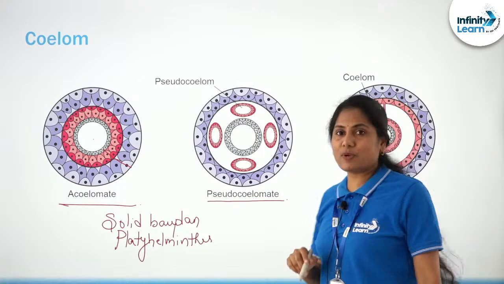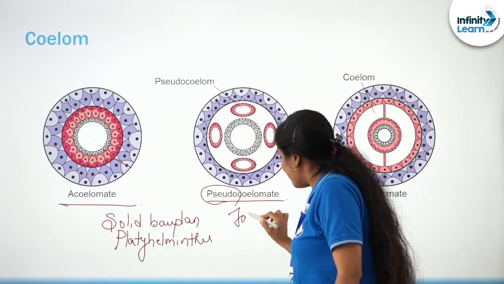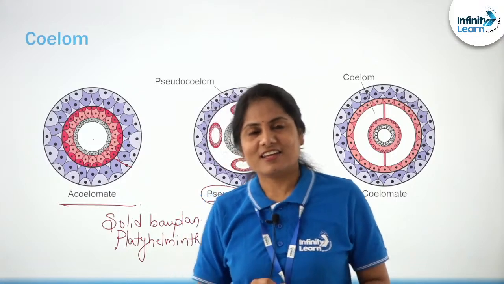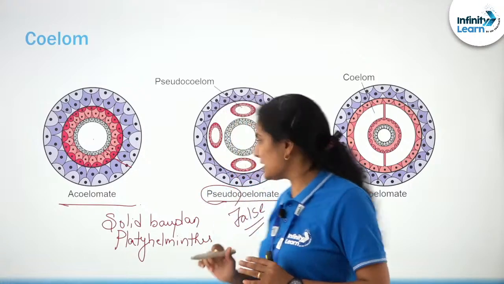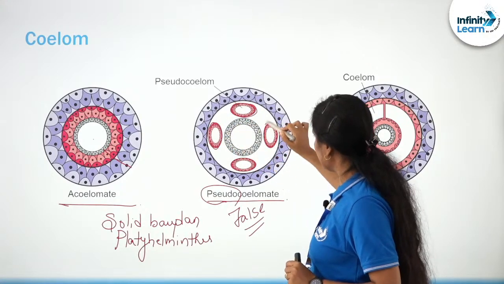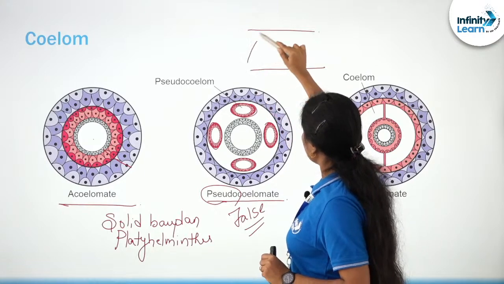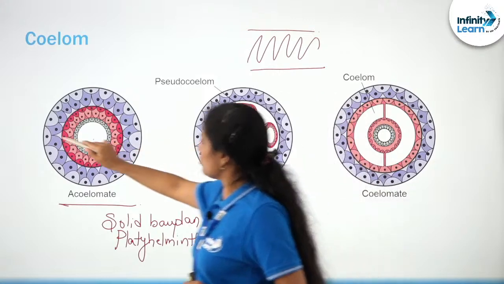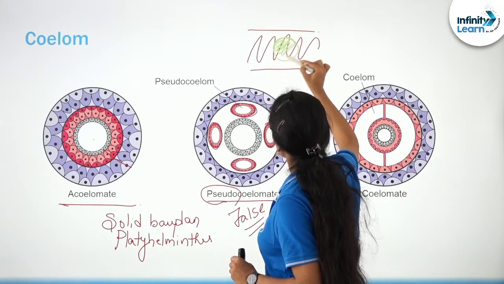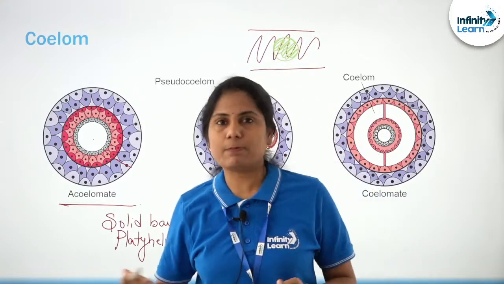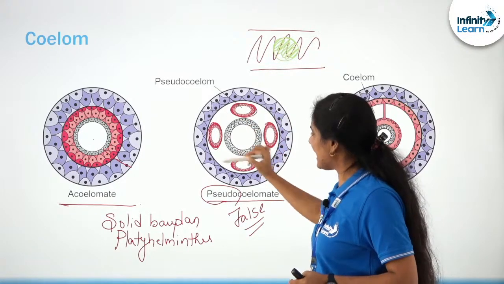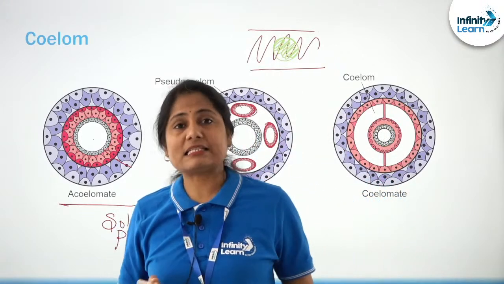Now look at pseudocoelomates. Wherever you come across this prefix pseudo, what does it mean? False. So they have a coelom, but still, why are we calling them false? No, they're the cheaters. Just kidding. Why are they referred to as pseudocoelomates? Because there is a cavity, as you can see, right? But the mesoderm is supposed to line it. What happens is there's an ectoderm, there's an endoderm, and in between there will be mesoderm. Within that mesoderm, let me take another color, green maybe, a cavity is formed that will be referred to as a true coelom. So it has to be lined by the mesoderm on either side. But what is happening here? Mesoderm itself is forming scattered pouches in between. That's why we call this a pseudocoelom.